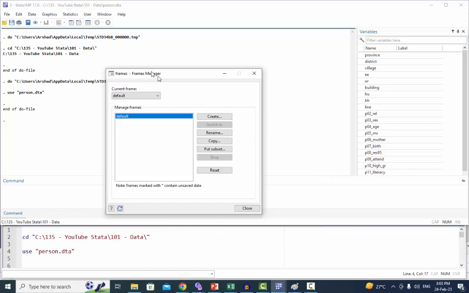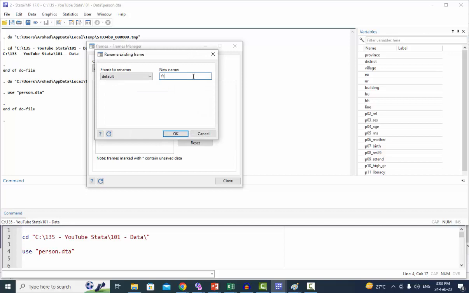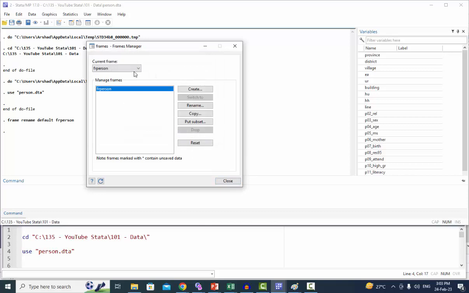I only have one frame set as the default. It can be renamed to reflect the dataset it holds. After selecting rename, type FR person. Default has been replaced with FR person as the name.